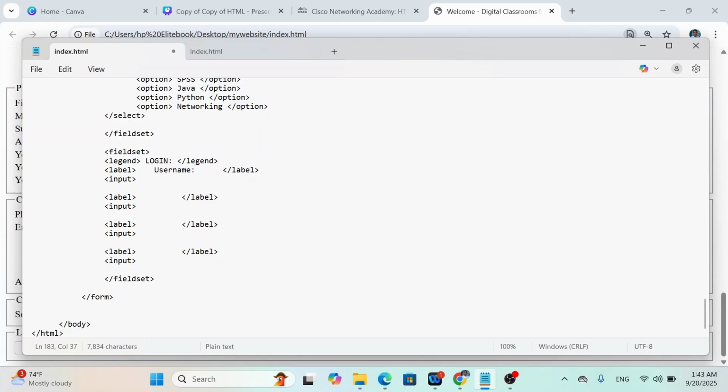Username semicolon. I can remove semicolon from login. Then the second label, password. I can add a colon, yes. And then the third one should be maybe retype password.